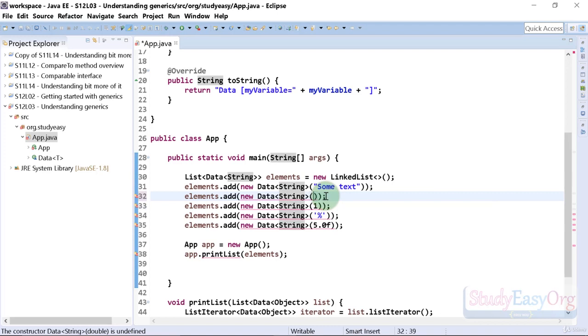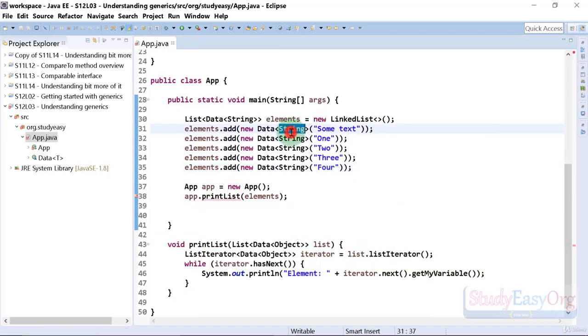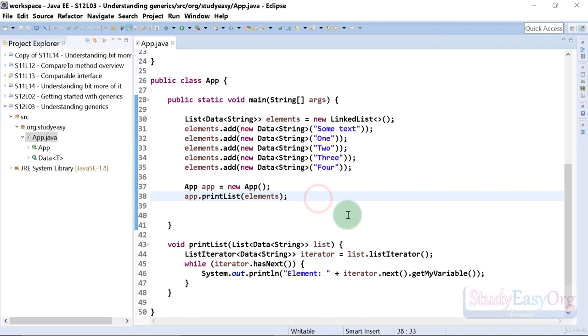So let me add some random text in here, like 1 2 3 4 for demonstration purposes. This is a good text. Alright, so this looks good to me. Definitely we need to make some changes in print list as well, so let me do that. And note that in here there is no typecasting required. We are doing it without typecasting, which is again good. And I will also show you some operations and those operations could be based on integer maybe.